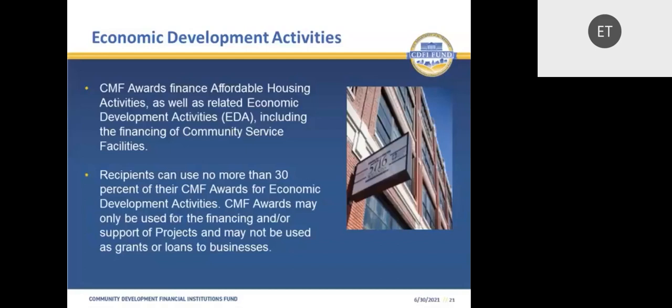Okay, a new question I see is how are the economic distress criteria or the census tracts determined? So that's going to be outlined in the NOFA. In general, you can look at our previous rounds. It's going to be fairly similar to that. It mostly relies on federal data. There's a number of criteria, and so that's how it's determined. We don't expect that the criteria will be significantly changed, but the NOFA will outline all of the factors that go into determining whether a census tract qualifies as an area of economic distress or not.